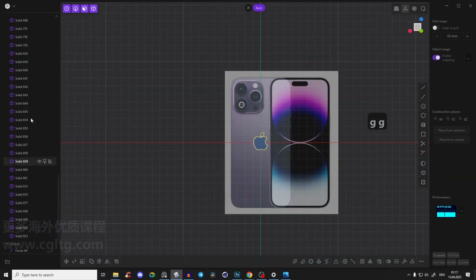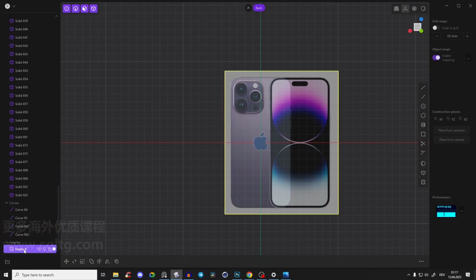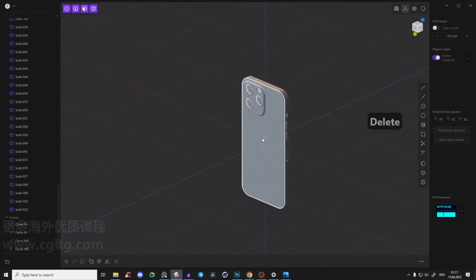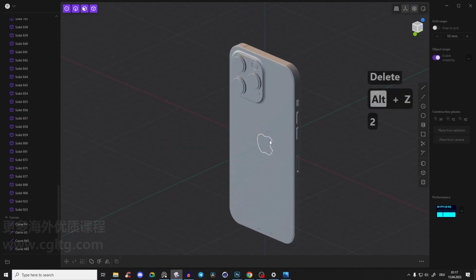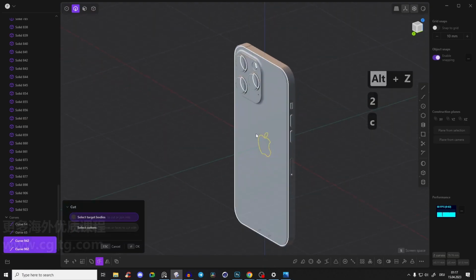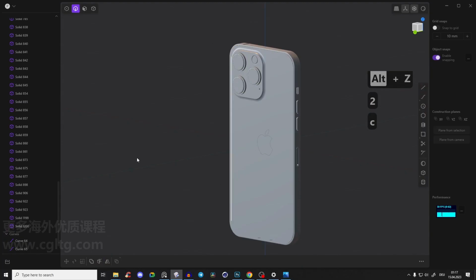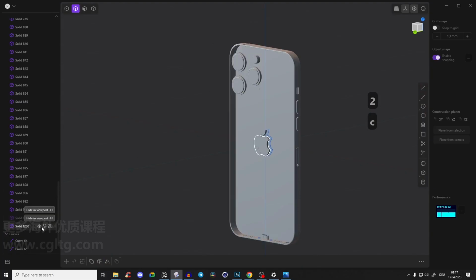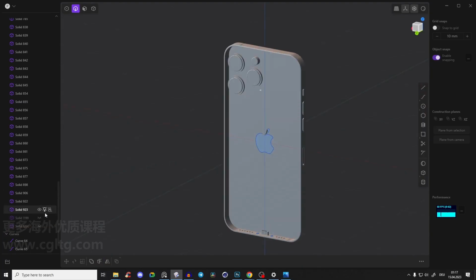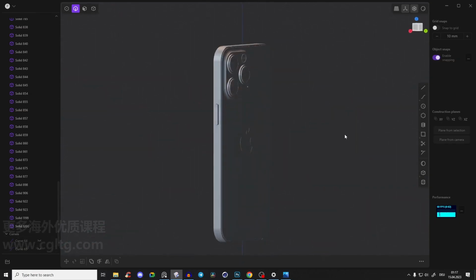Cool. We can delete this image plane here, and press Alt Z, press 2, press C, and we have our body here. You can save those curves. I mean the curves. And perfect.